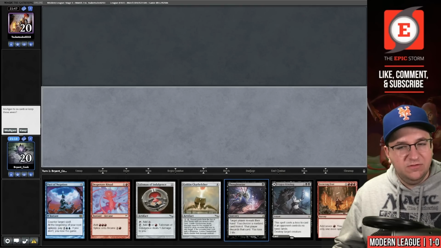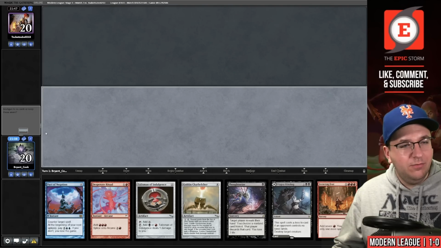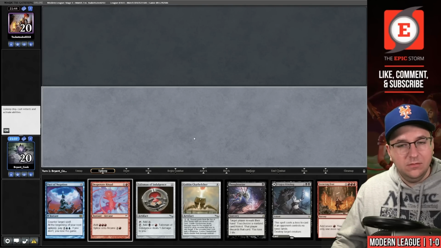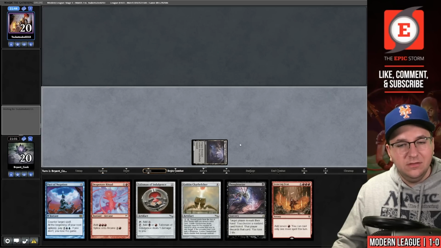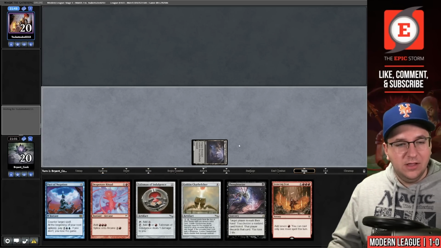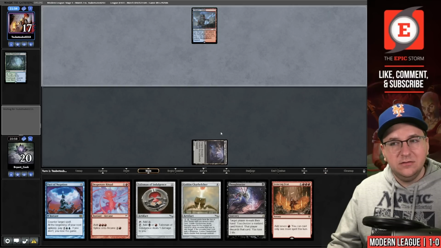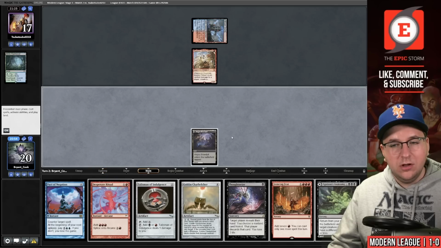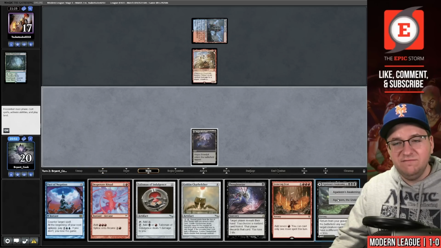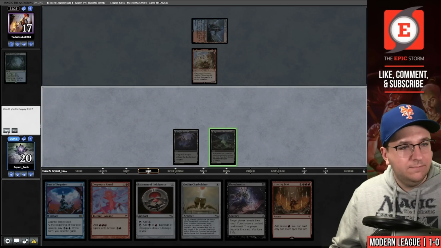Okay. This seems fine. We've opened up the one Irencrag, which is a little bit odd. But this hand's decent. We do need to draw a second land. I don't think I realized that. Yeah, that's very awkward. I thought that we had a second land in our hand. They search out a land. Ragavan. Okay. We draw, and it's a second land. I love that. Okay, so we're going to play our land.